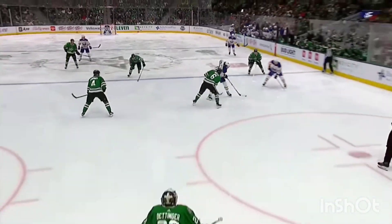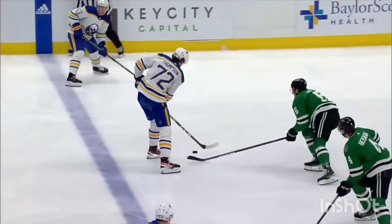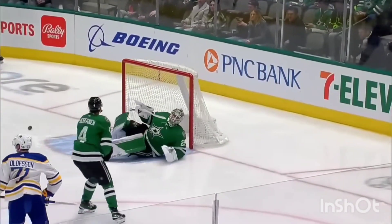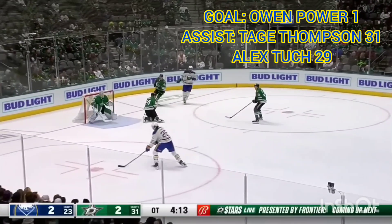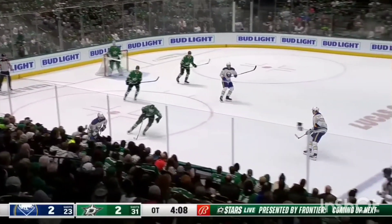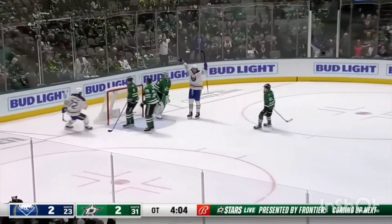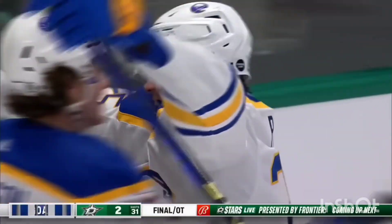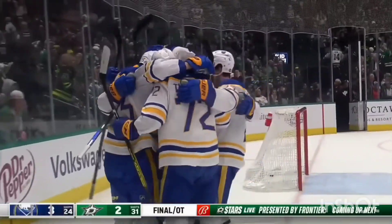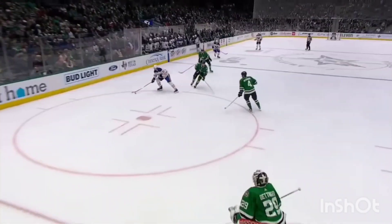Off the torso of Anderson, and then they go the other direction — it's that change the point of attack. Such lightning speed with their puck work at times in the game. Some fresh legs out with him — he finds Power, Power shoots off the outside of the post. Wasn't much room on the short side but he hit it. Here's Tage Thompson to the right — a shot, SCORE! It's Owen Power's, is it not? Owen Power gets his first goal of the season — it's an overtime game winner set up by Thompson.